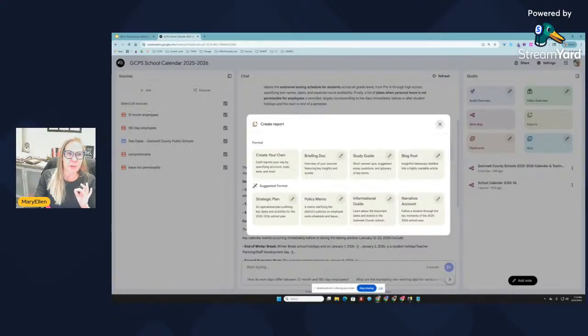So based on what's in the notebook, it will actually make some suggestions for other things that you might want to create as far as a report with those specific resources. So for example, a strategic plan. Of course, this is talking about key dates and activities. And so that makes sense because all of these have to do with those calendars, right? But there are all kinds of options in there.